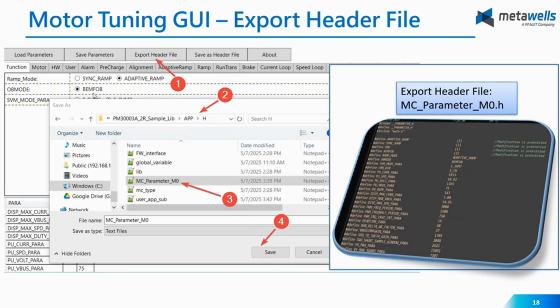Clicking export header file exports the header file with a fixed name. We look at this header file. The name is MC parameter M0 .h. This file should be included after tuning. After export, this file should be included in and compiled with the KLC project.